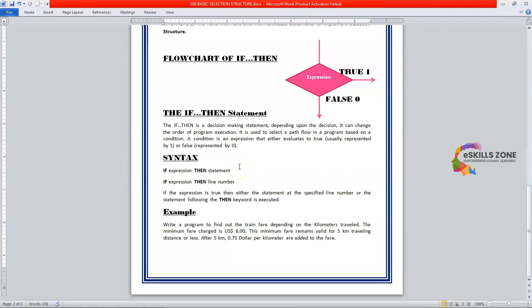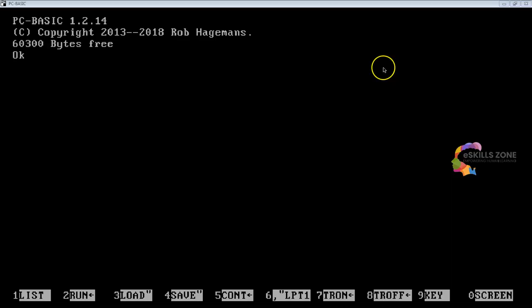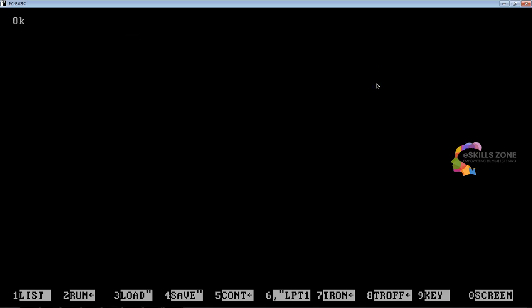Now we'll switch to the IDE of GW BASIC, viewers. Here we are in the IDE. We're going to type a program for the train distance covering. At line number 10 we'll type INPUT "kilometer", K, where K is used as a variable to store the value for kilometer.